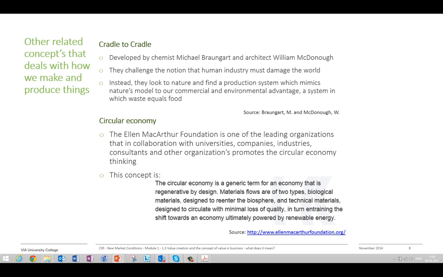It's a generic term for an economy that is regenerative by design. So material flows are of two types. There's biological material designed to re-enter the biosphere, and the technical materials designed to circulate with minimal loss of quality, in turn entailing the shift towards an economy ultimately powered by renewable energy.